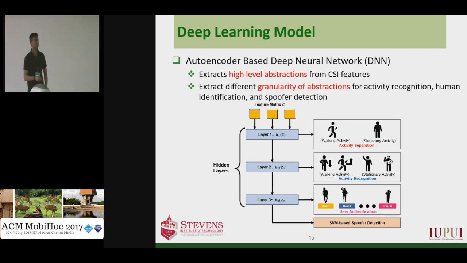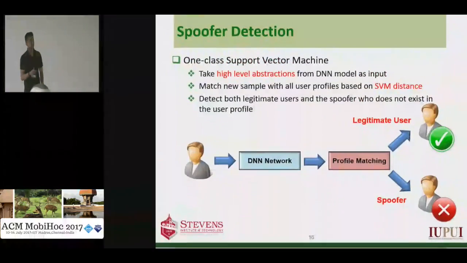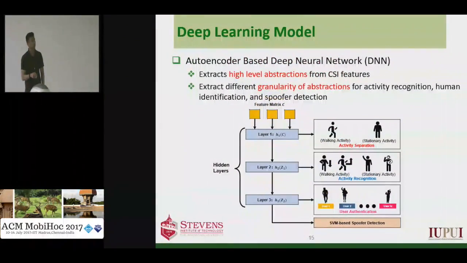And the second layer, actually, this model is like a theoretical model. So basically, we do the recognition step by step. And the second layer is deeper than the last layer. The second layer is for the walking activity, we can distinguish the trajectory the user walks, and for the stationary activity, we can distinguish the type of the activity the user performs. And in the last layer, layer 3, we can recognize who performed this activity.